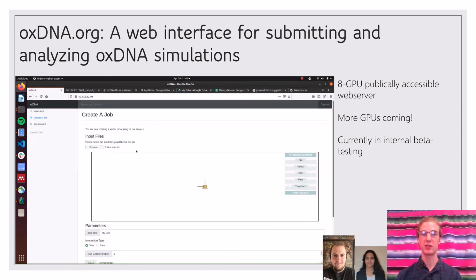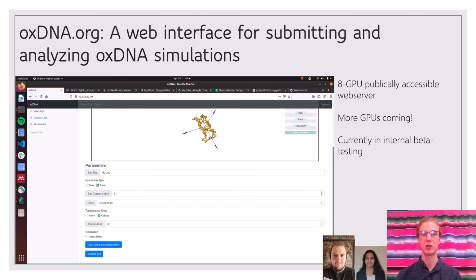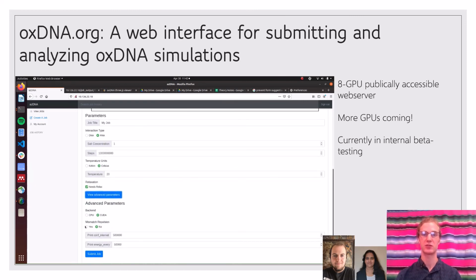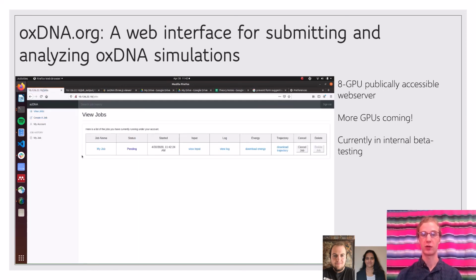Further, we will be making all the code to set up this resource open source if other groups would like to streamline their internal running of oxDNA simulations. For now, this server supports simple equilibrium sampling simulations with a very basic parameter set. This is intended for experimentalists who may not have a ton of experience with command line tools to prototype their structures and get a better idea about the dynamics that their structures display in experiments. We will be implementing the previously mentioned analysis tools into this interface to facilitate their use. Unfortunately, it is not quite ready yet, but bookmark oxDNA.org so you can take advantage once it becomes publicly available.